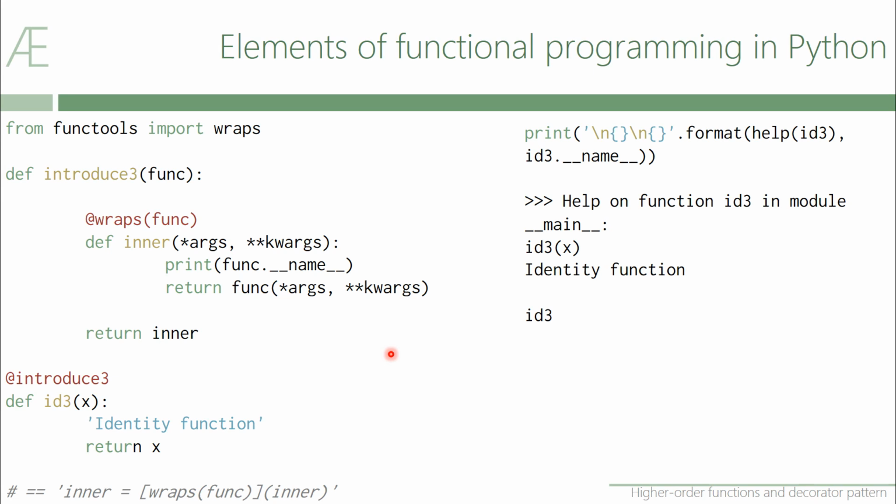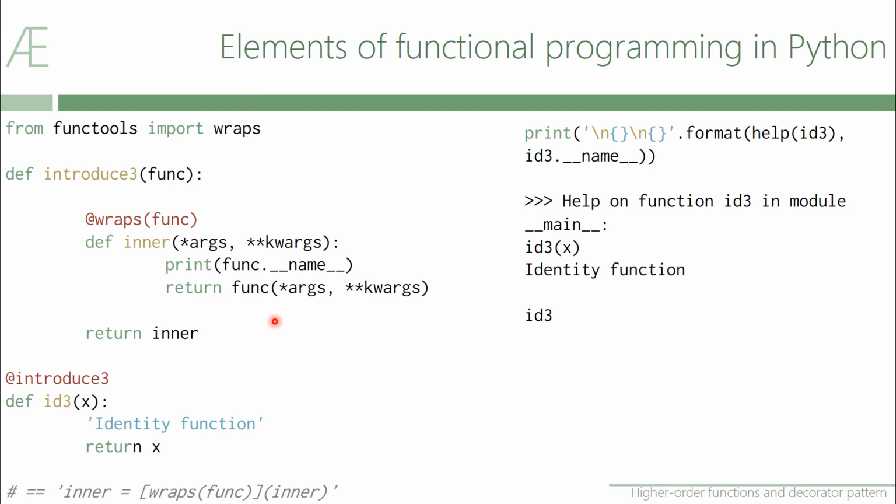Lucky for us, there is a solution in the functools module made for us. Functools, as one may infer from its name, is a module for working with functions, particularly higher order functions. There's this function called wraps. Wraps takes some function f as an input and returns a decorator. This decorator, being applied to any function, changes its properties like name, doc, and so on to those of function f.